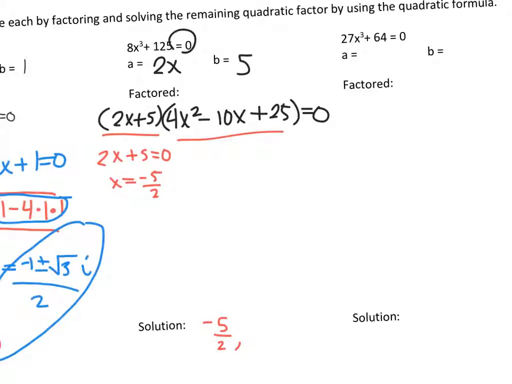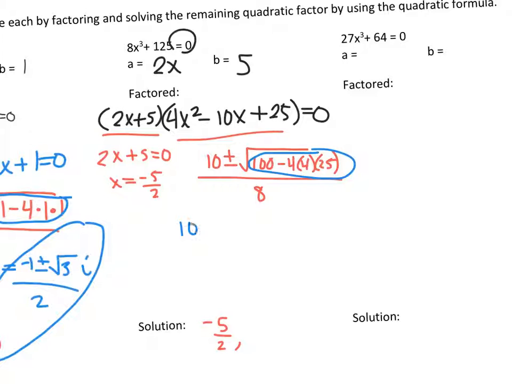So for this part of the solution, I need to use the quadratic formula again, because it does not factor. Okay, so really by general rule, when you factor sum or difference of cubes, the quadratic will never factor. So you're going to have to use the quadratic formula. So it's going to be negative b, so it's 10 plus or minus the square root of b squared, which is 100, minus 4 times a times 25, all over 2a, so all over 8. So now underneath the square root, this is going to be 100 minus 400. So this is going to be 10 plus or minus the square root of negative 300 over 8.